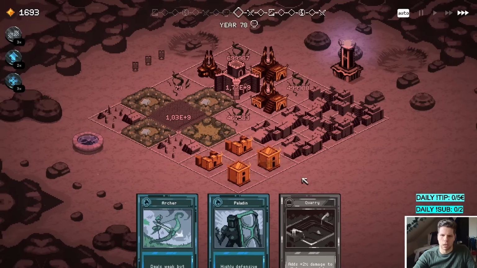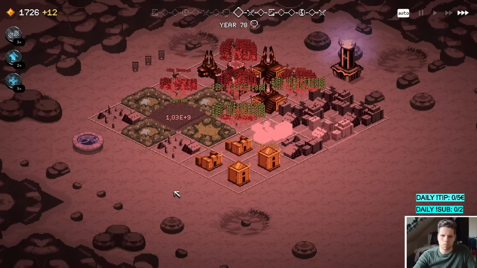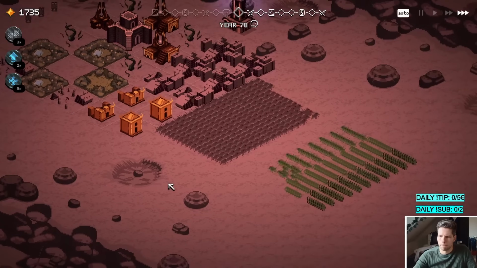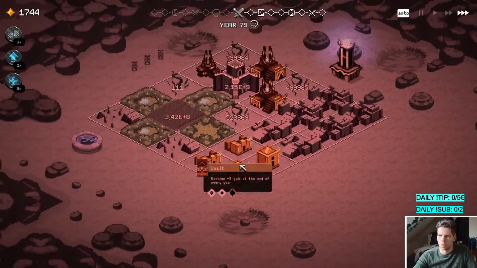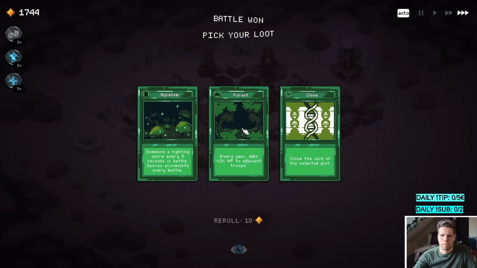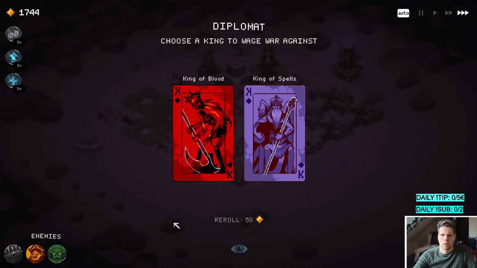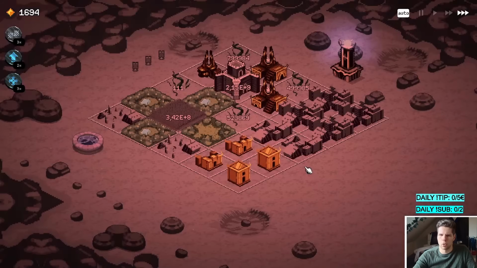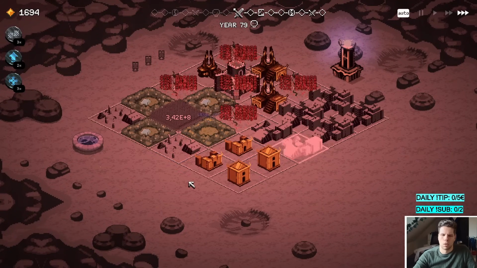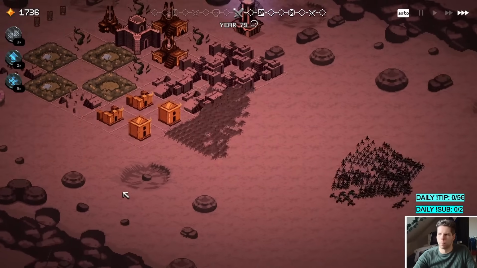The lag is definitely kicking in here. What can I say? Yeah, forest is fine. So we have King of Blood, but we need King of Nothing, right? King of Nothing should be the best, but he's slow and there's no AoE. It's kind of funny that my boar is dealing damage with just one conch on them, let's be honest.